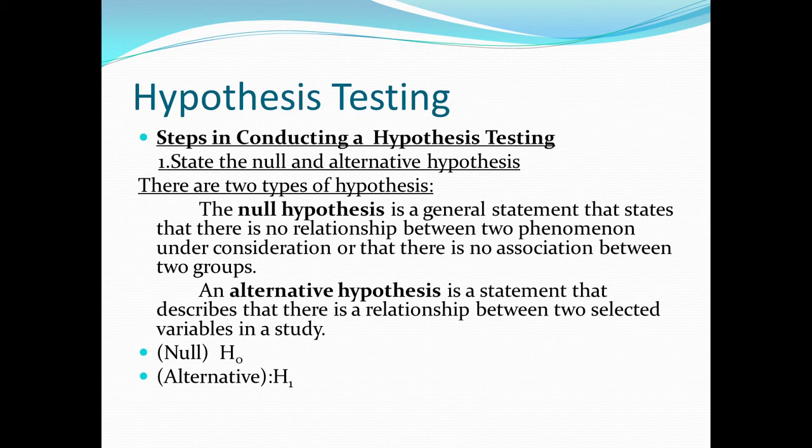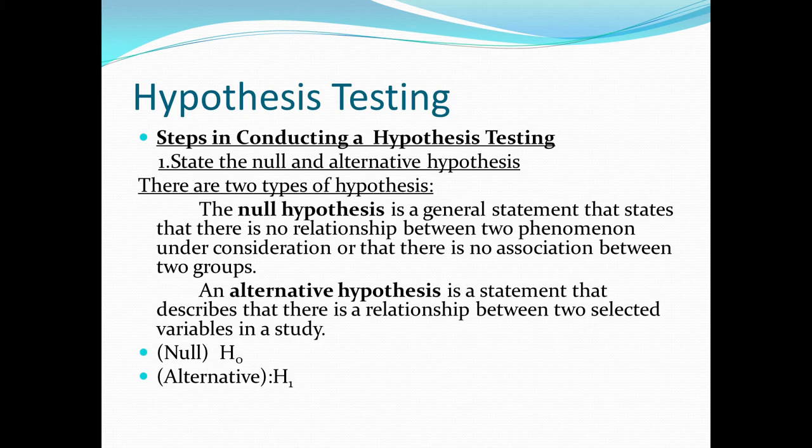For null hypothesis, parang it talks about the negative, di ba? Negative result ng inyong research. So, if you are looking for the relationship of two variables, when you are stating the null hypothesis, you are going to say that there is no significant relationship between your variables. So, sa null hypothesis, lagi kayong may mababasang no significant relationship, no significant differences. So, yun yung null hypothesis.